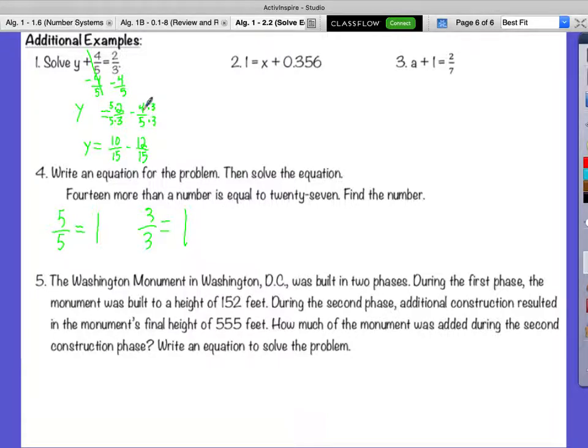Hey, wait, I ran out of room. Okay, here's a little math trick Mr. Costal does. I'm going to take this, and I'm just moving it up here. I'm just going to rewrite it. y equals 10 over 15 minus 12 over 15. Did I actually do any new math? No, I rewrote the same equation. I just gave myself more room. Good job. Anyone following this would say, follow the arrow. Where does it go? Boom, I'm there. Just gave myself more room to work with.